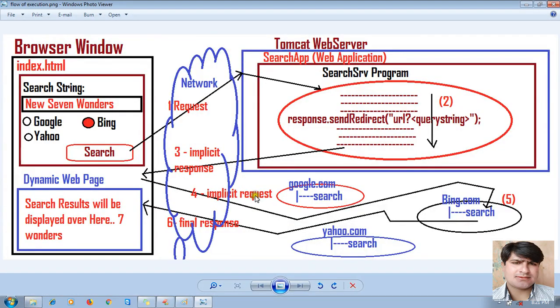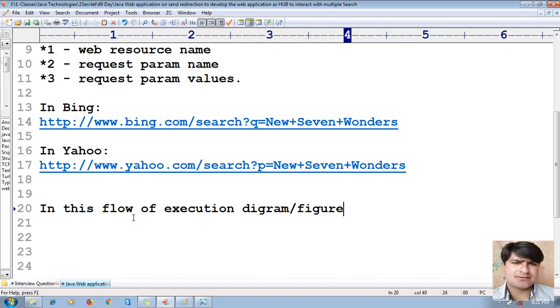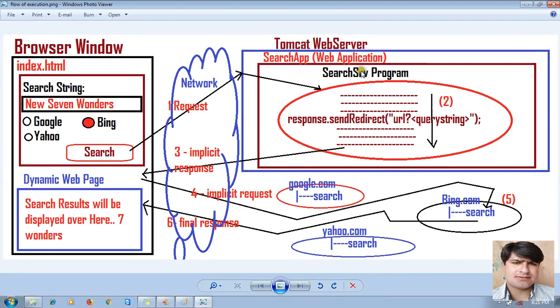So with respect to this flow of execution diagram or figure, our local Servlet program, that is the SearchSrv program, is redirecting the request to unknown technologies based web resource programs of search engines.